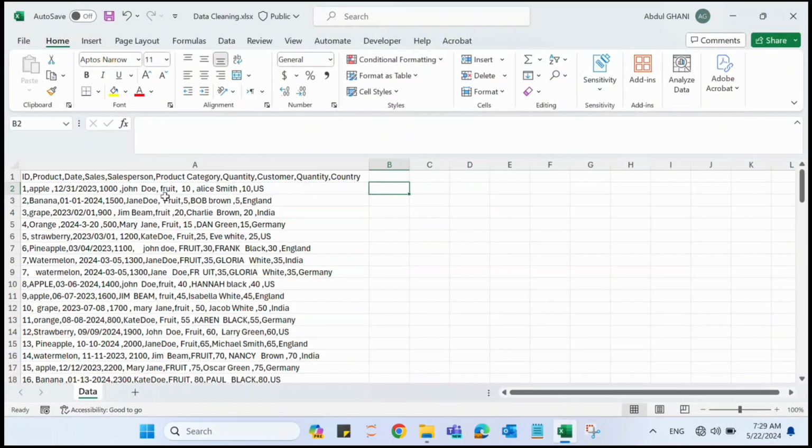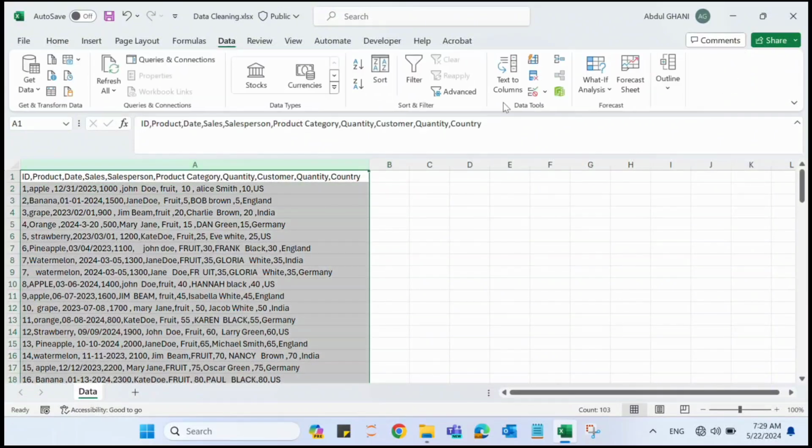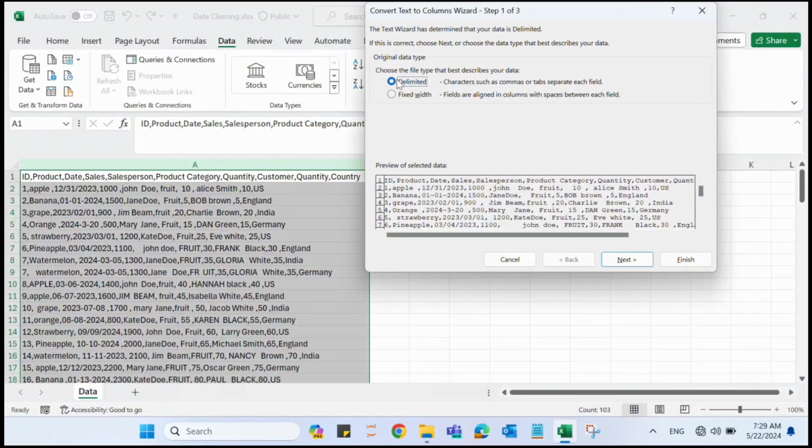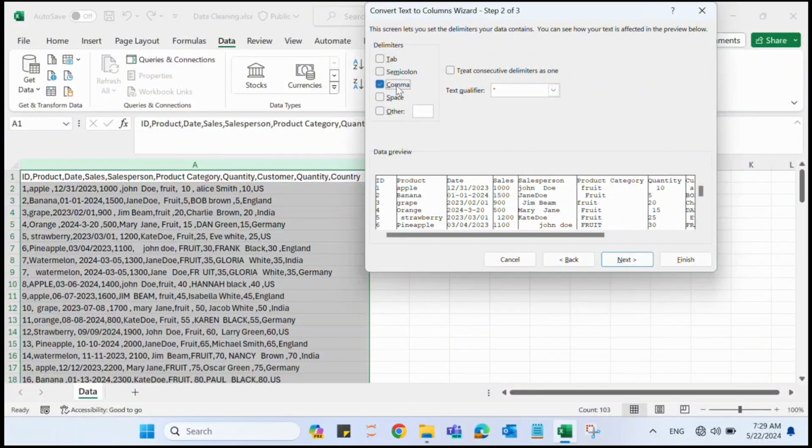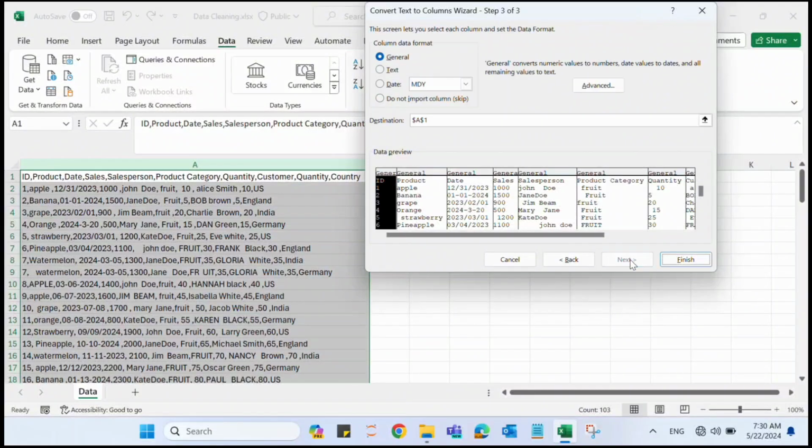But the best method is to select this entire column, go to Data, click on Text to Columns, select Delimited, next, uncheck Tab, check Comma because these are comma separated values, and we can see a preview of the data here. If we continue like this, we will have this data separated into different columns. Click next. What is the data type of these columns? We can select General for all, then click finish. The destination for the first value will be A1. It means the ID will be in column A, and then we'll have this data split into other columns. Click finish, and that's it.